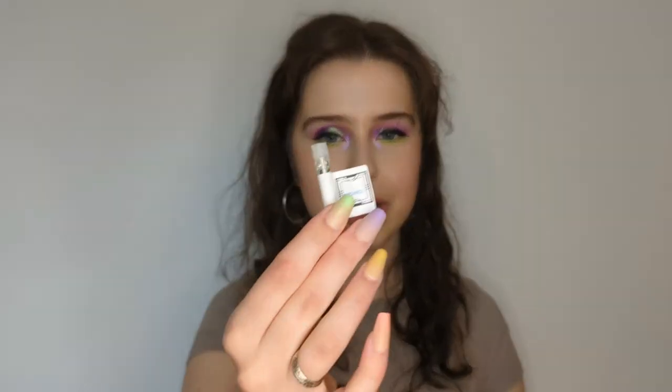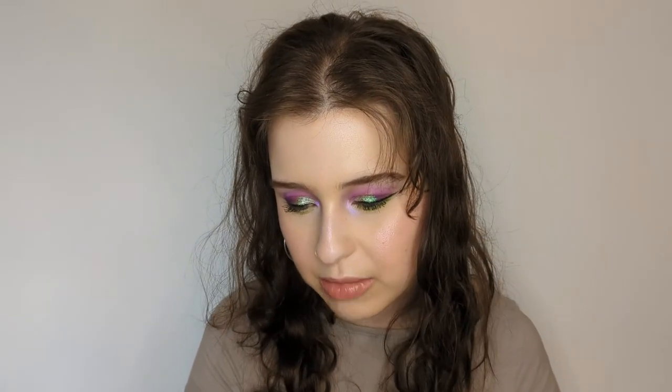Next one we have Humbuggery, and this is inspired by pineapple upside down cake, which I absolutely love. Pineapples — amazing. Cake — amazing. Combined together — amazing. The explanation says an uplifting scent, a delicious juxtaposition of tang and sweetness. That's what I love about pineapple upside down cake. Caramelized pineapple, coconut cream, toasted hazelnut cream, and baked brown sugar. How can you go wrong with that? Based on that description that just sounds perfect to me, and I've never tried a pineapple upside down cake inspired fragrance before. So this is a first for me.